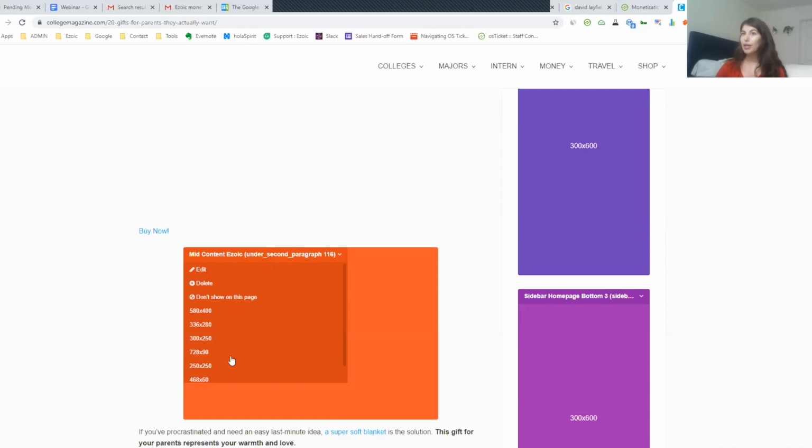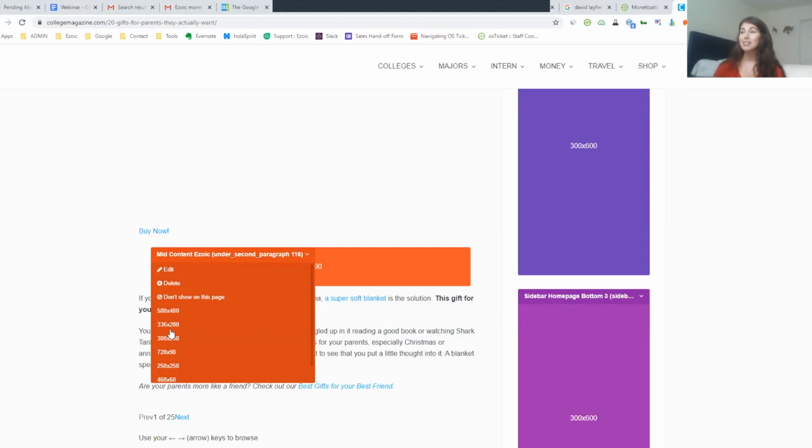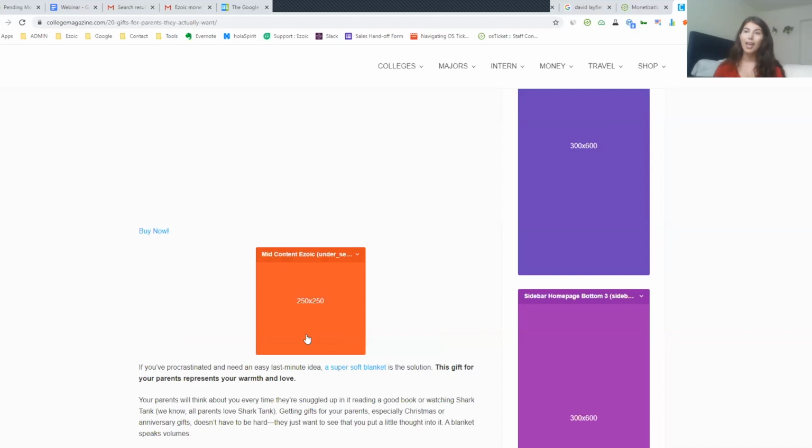So for example, for a user coming from the United States to your site, a standard ad size might be the 728 by 90, but someone coming from Sweden, the standard ad size for an ad campaign might be 250 by 250. And this ensures that each user coming to your site is getting the ad layout chosen best for them.